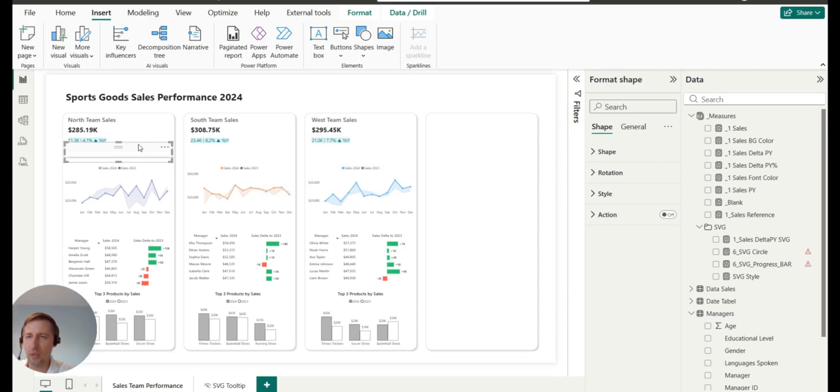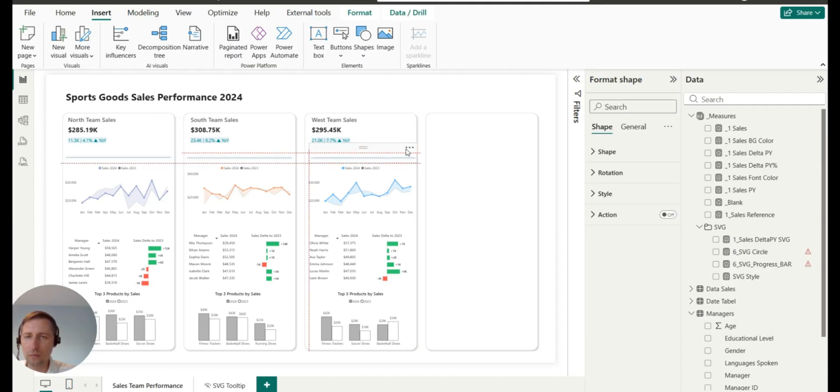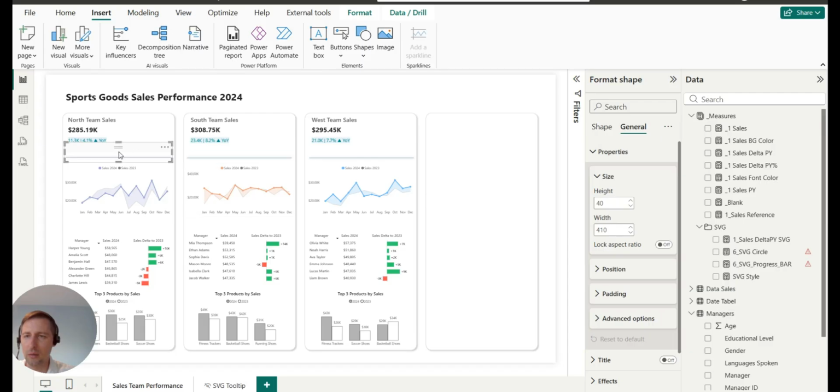So let's copy and paste. Okay, we need to be sure that these lines are on the same level.